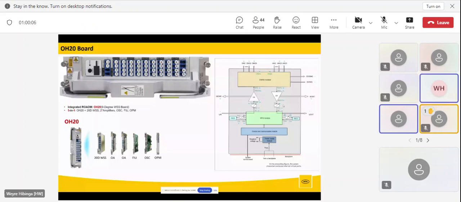I wanted to ask about the WSS currently in our network. Is it working? Is it active? Yes, that's where the optical cross connections are done. So they are all working.